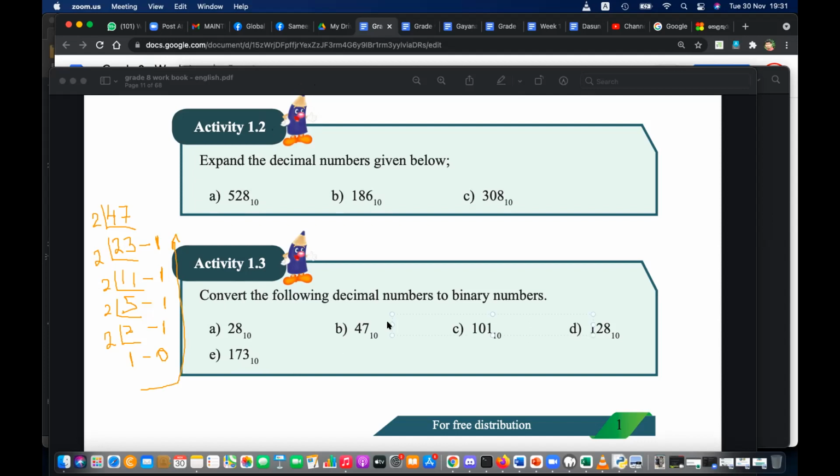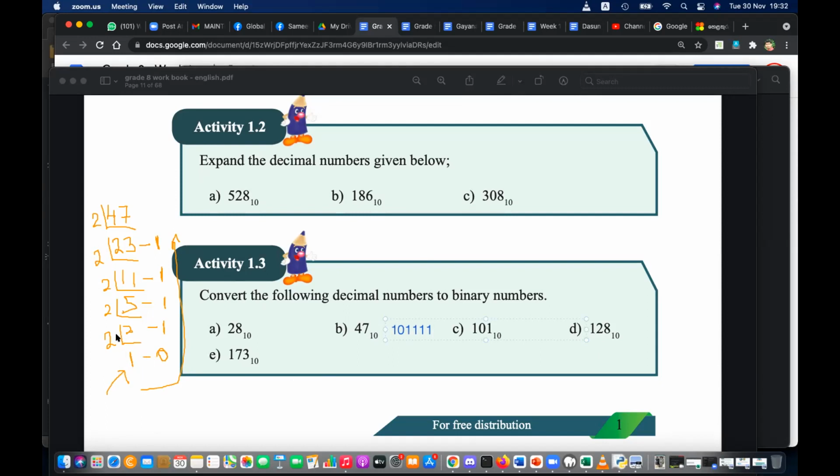Okay, tell me the answer now. Wrong. You have to start from the first one. It's here. Start from this one and move up. 1 0 1 1 1 1. Yes, 1 0 1 1 1 1. So you have to take the first one. Don't start with 0.